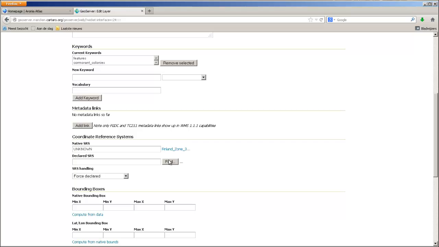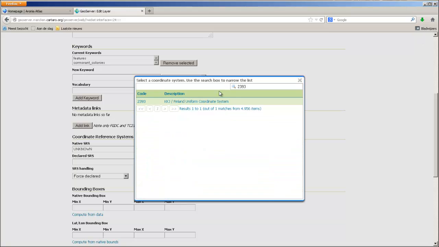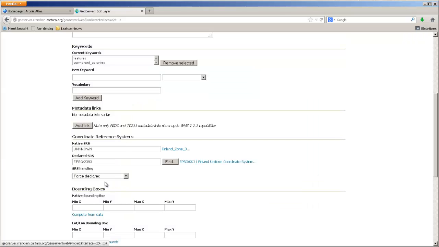Then the first thing you should do is declare another SRS. This is the projection type you define. I know for this layer that it is 2393, and the reason why I know is because I checked the layer in another program named QGIS, and this program shows you which projection is used for this data.